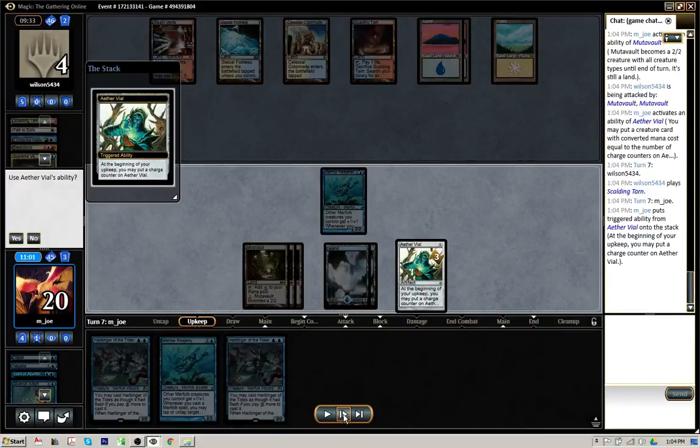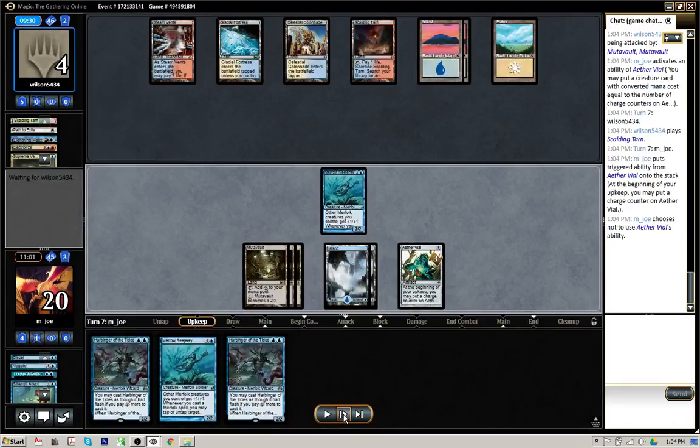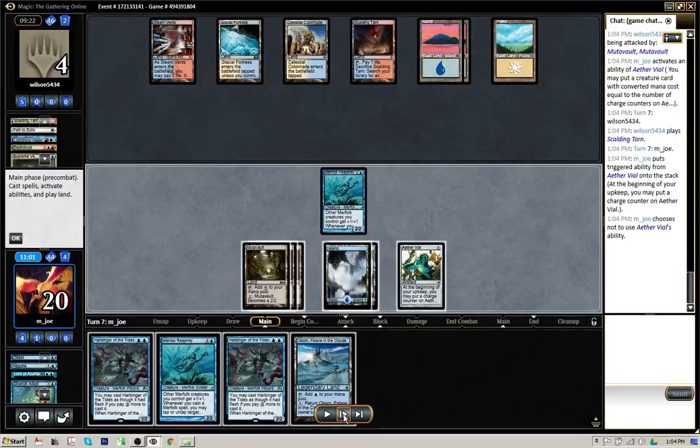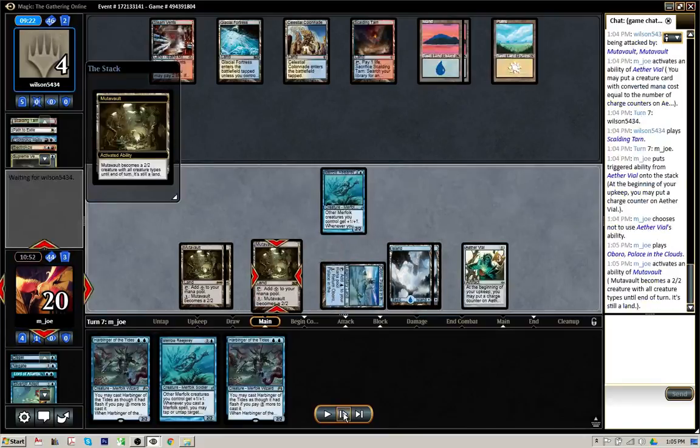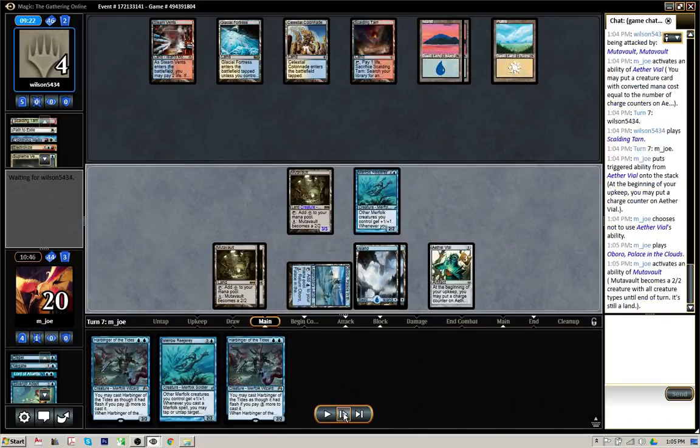AEther Vial, of course, is going to stay on 3. We've got another Lord in hand. And we drew another land, so we can activate all of our Mutavaults this turn. But I think before passing to go to attacks, I'm going to activate 1 Mutavault. If the opponent wants to tap our team, I can then activate 2 more Mutavaults for lethal post-Cryptic Command. So let's get 1 Mutavault up there and pass to go to attacks.